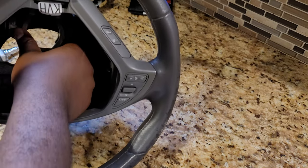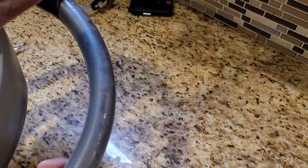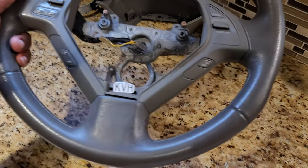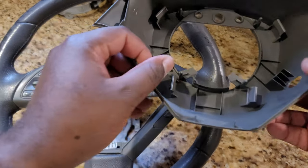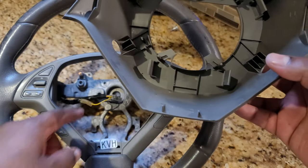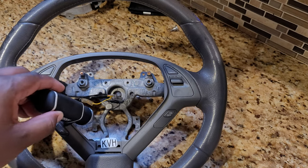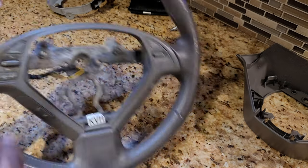So trying to push it off here. And the same thing for over here. Voila. There you go. Just to show you again, these are the clips, 1, 2, 3, and 4. They were holding on right there, right here, right there, and these two pieces there and there. So now let's flip this over.